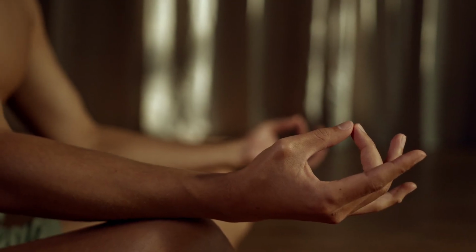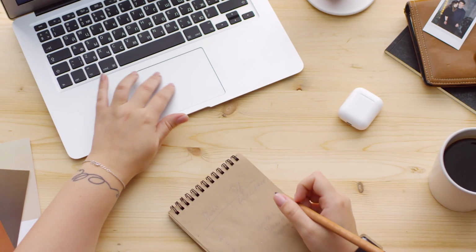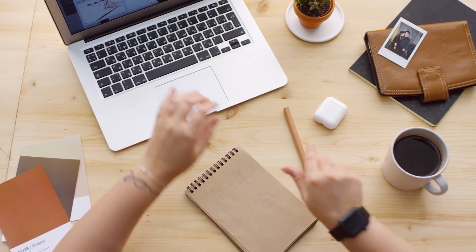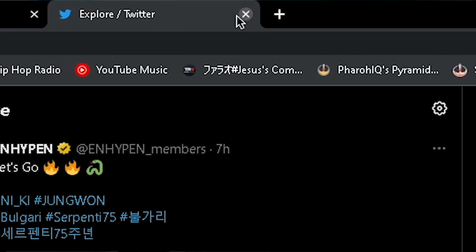The flow state is basically where you just get really locked in and you're not really caring about what's around you. And the best way you enter the flow state is by eliminating all of the distractions around you. This can mean closing the window, making sure you have everything on your desk that you need before you start editing, or closing all those unnecessary tabs that's going to get you distracted.